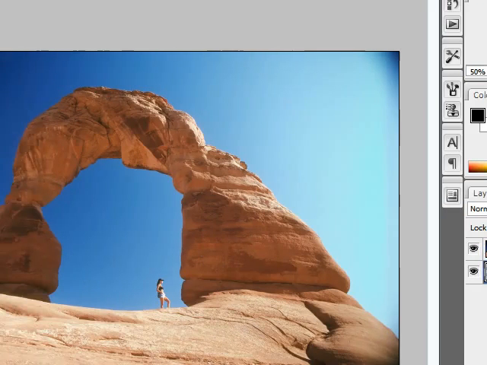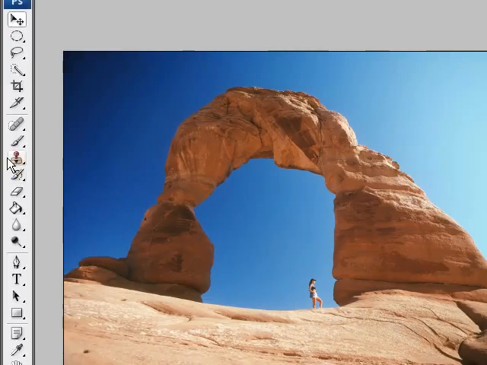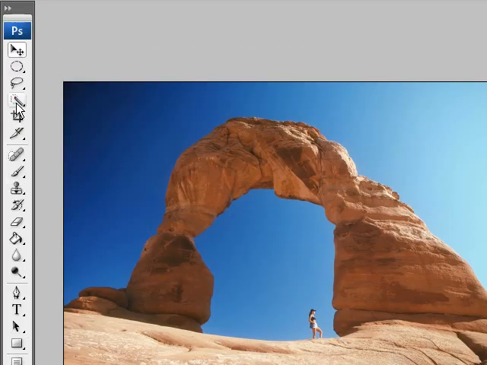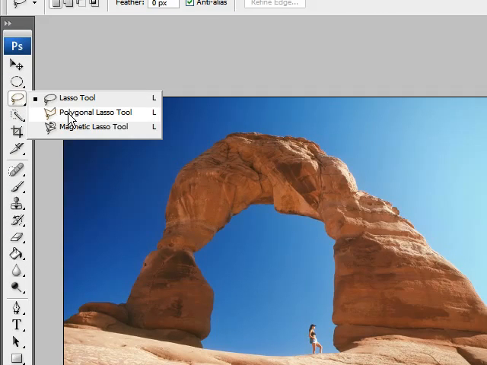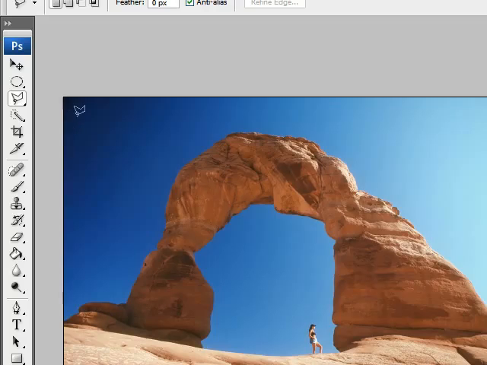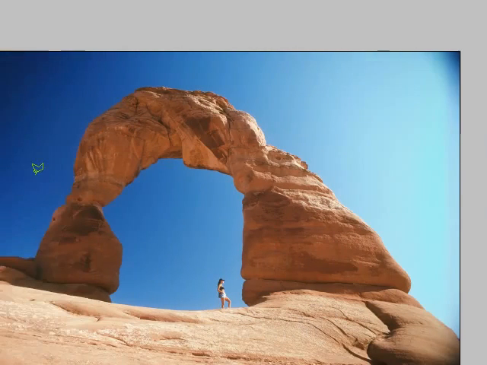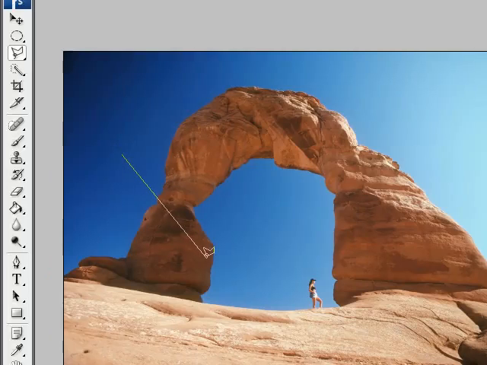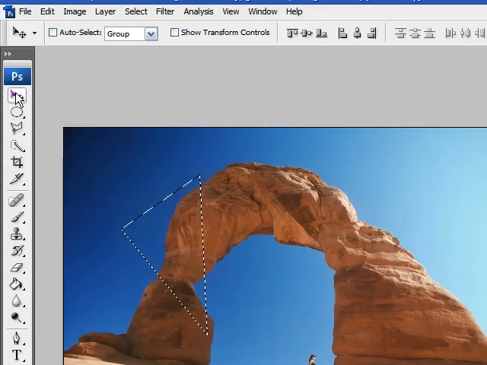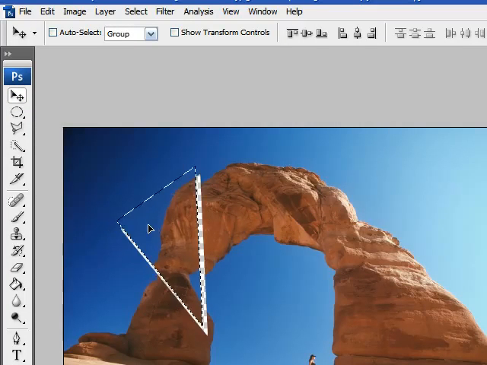And you also have a polygonal lasso tool, and what this does is the exact same thing, make selections, but it makes them in the shape of a polygon. So as you can see, we now have a selection in the shape of a polygon that we can move around. And the last tool is called the Magnetic Lasso tool.